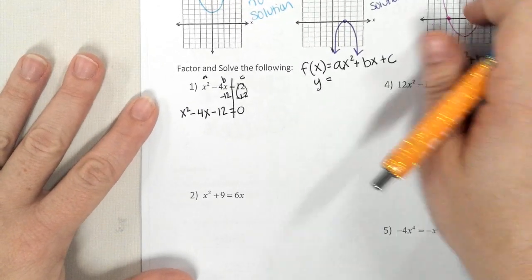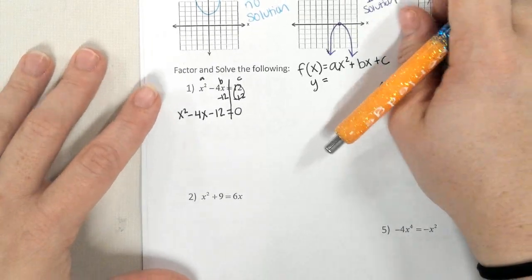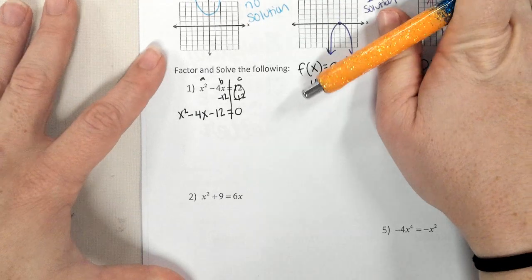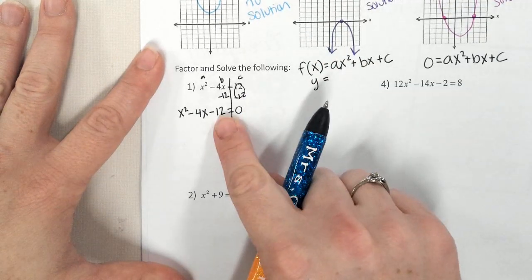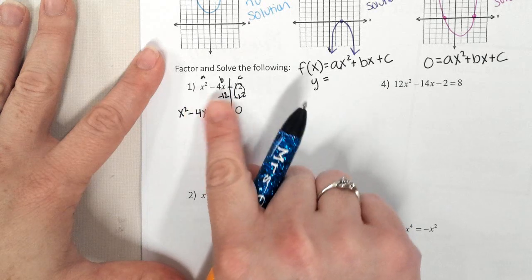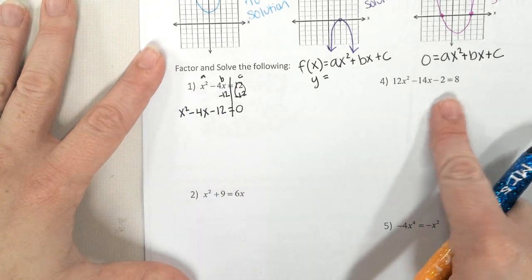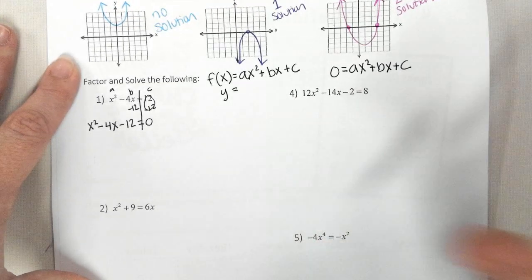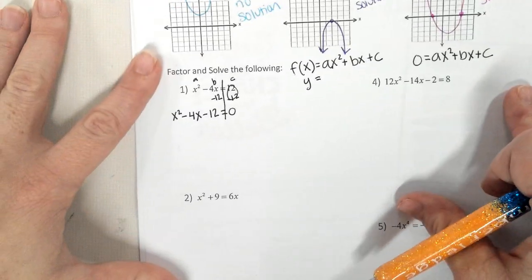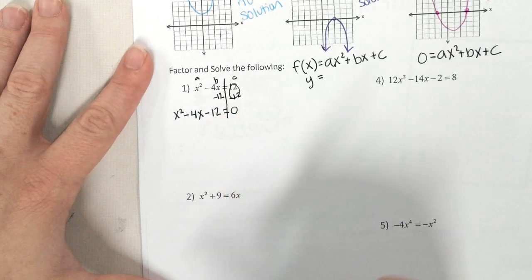Okay, and now I'm going to factor it. And then in a second, I'm going to show you there is a cheat method when A is 1, and I'll show you that. Yes, because 4x and x squared are not like terms, so I just had to put it at the end. But when we get to number 4, you'll see 8 and 2 are like terms, so I'll show you what happens when it combines with something. But this one is your C. C always goes at the end, so we just left it at the end.